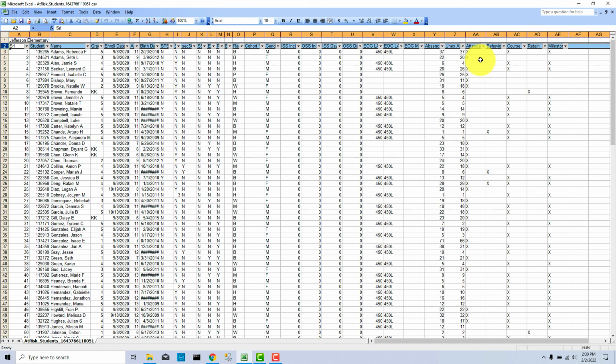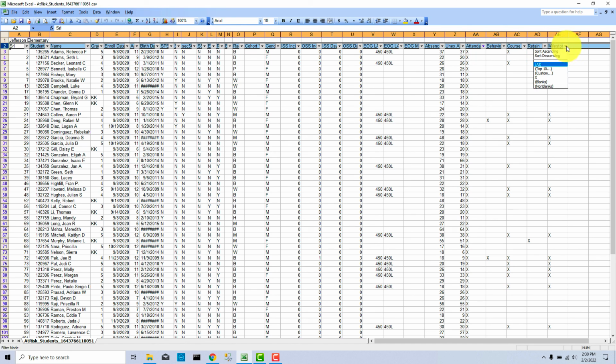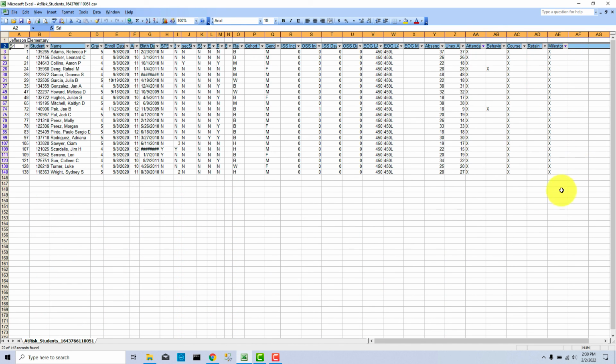If I wanted to see students who are at risk because of attendance and milestone scores, I will just go into these two, the attendance column and then the milestones column. And that gives me a filtered list of students who are at risk because of attendance and milestones data. That concludes our demo.